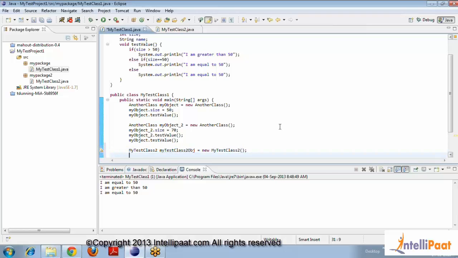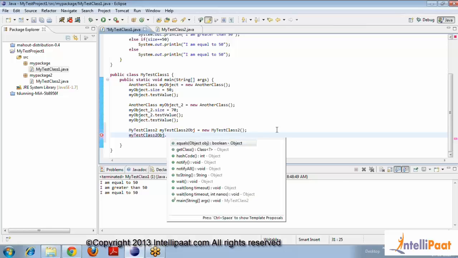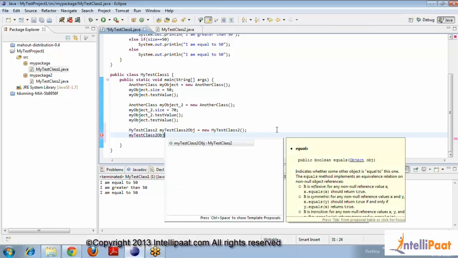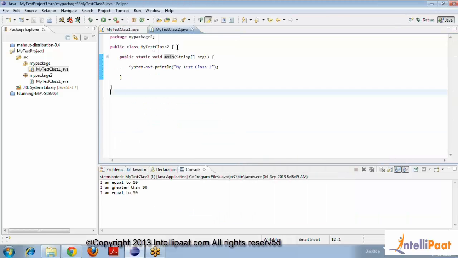Okay, so we have created this object, and let's run my test class 2 object dot a method. Before we run that, let's go ahead and create that method.